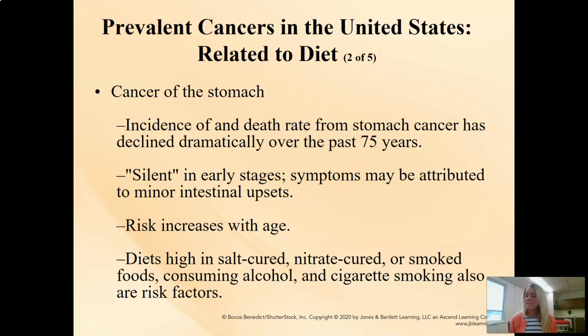So cancer of the stomach. The incidence and death rate of stomach cancer has declined dramatically over the past 75 years. Sort of similar to pancreatic cancer, it can be hard to diagnose at first, so it's silent sort of in its early stages. The symptoms are usually attributed to just a stomach upset. Risk does increase with age, also with diets high in salt-cured, nitrate-cured, or smoked foods, consuming a lot of alcohol, and cigarette smoking all increase the risk of stomach cancers.